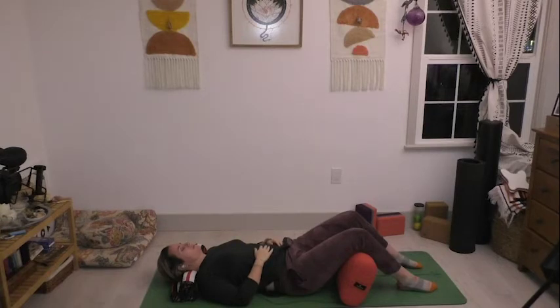Bring your attention up into the back of your neck — that place where your neck contacts the roll supporting your head. See if you can imagine the back of your neck just softening and opening, releasing any holding, any sort of striving we may be doing in our lives. When we rush head-forward into life, we often end up with neck and head pain, so here just let that go. Let it be in your back body and let it flood out of you onto the floor.